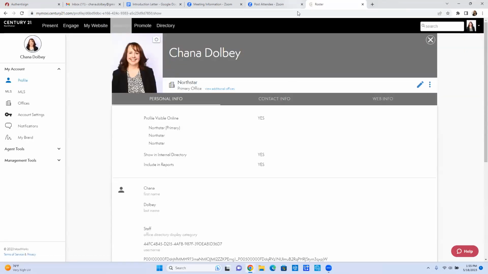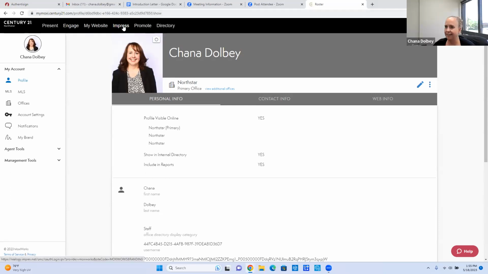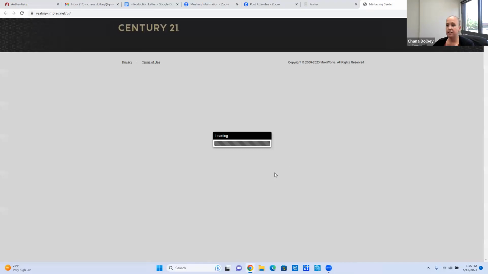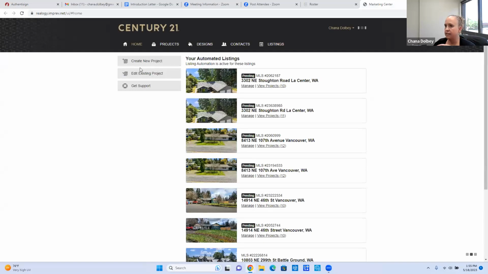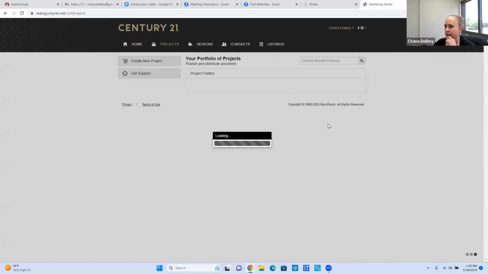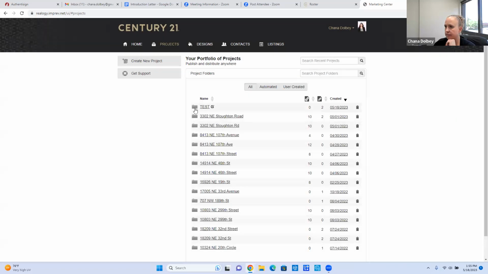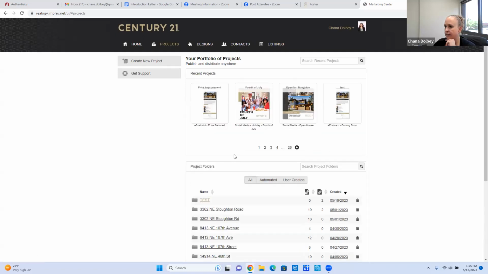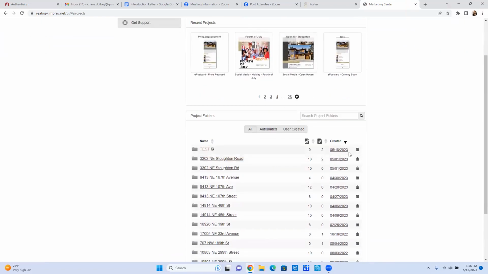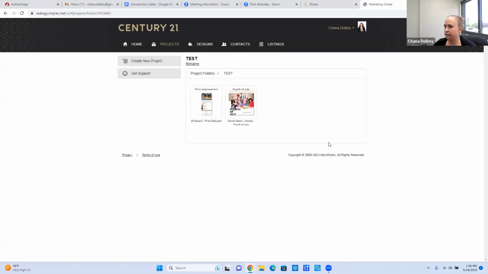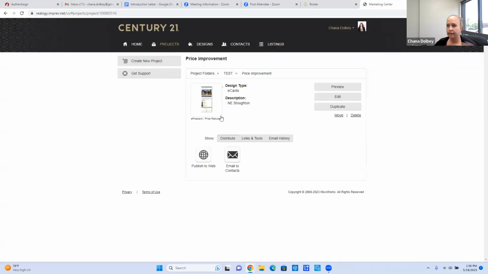Oh, shoot. Okay, got to go back there. I want to show you guys how to email that. So this is good because I just accidentally clicked out of it, but you can see your existing projects here, and here's my test folder. And there is my postcard. So I can bring that back up. So I can work on it, come back, and then decide where I want to send it to.